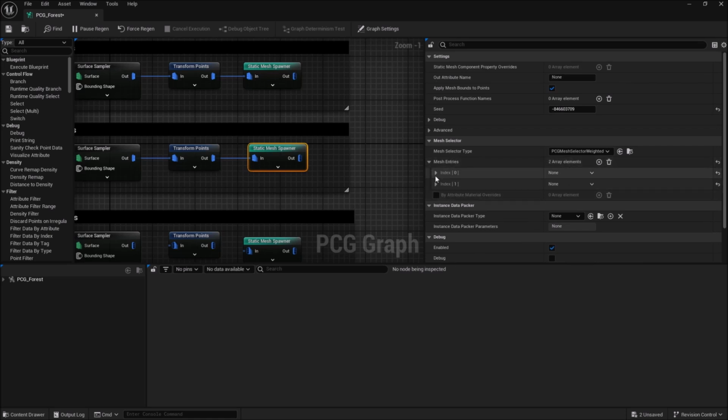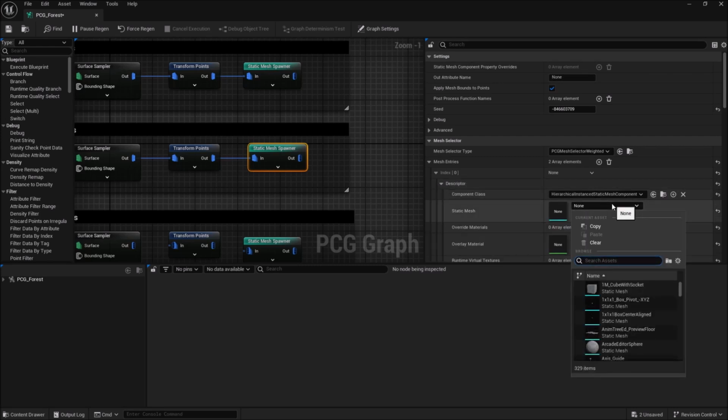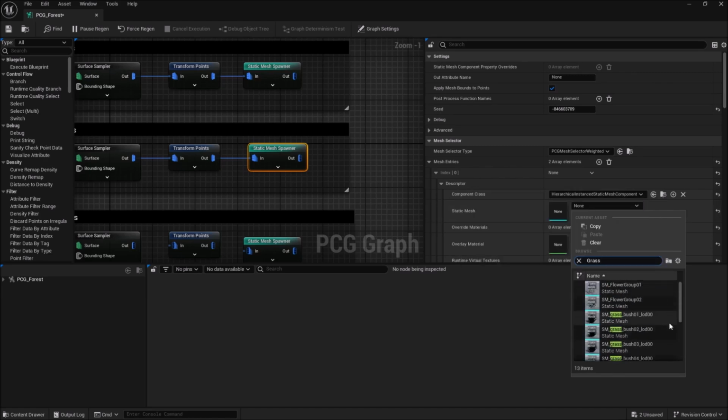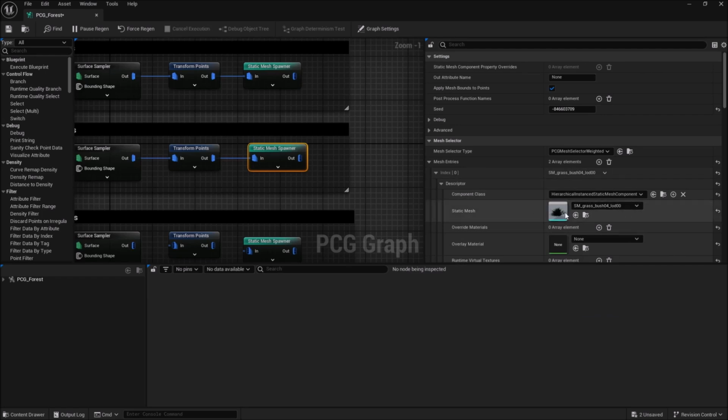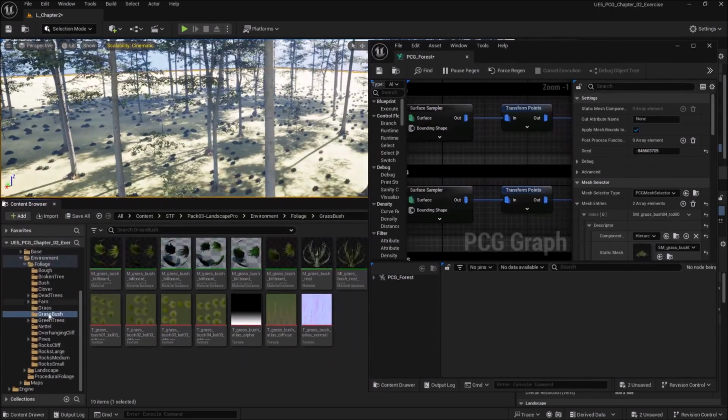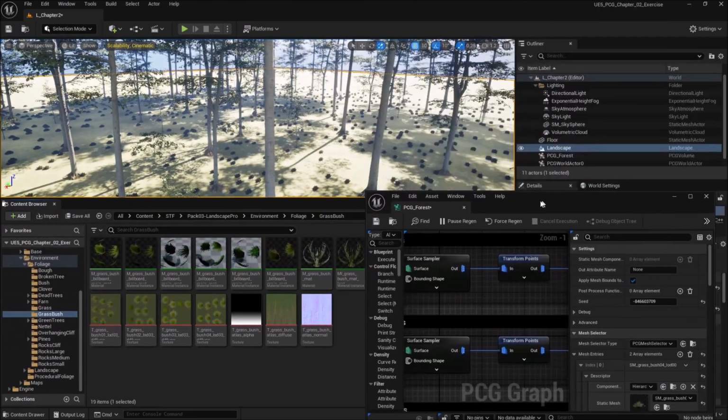One of the grass that comes from the other package, and that's nothing Megascan related. So in this case, I'm gonna add this to our entry here. So in this case, it's very simple because it's called just grass. And the grass I'm actually going to use for this is a bush 04. And you can use any other grass that comes with the package. So if you look it up into this folder where we have all the assets, you can see all these assets are available here with other packages.